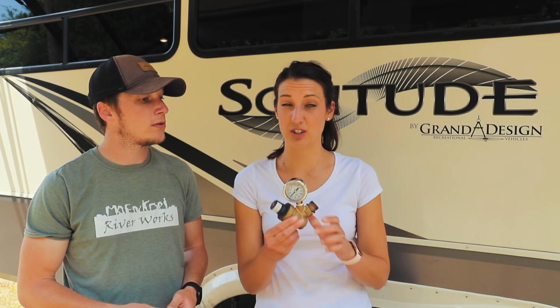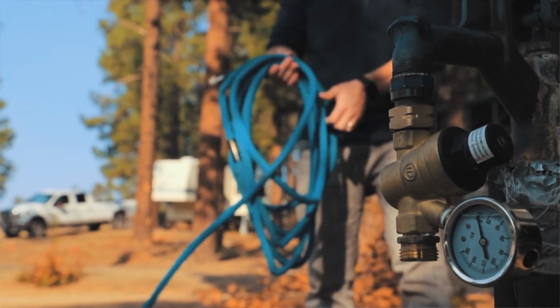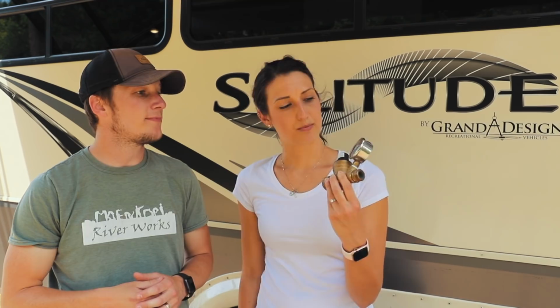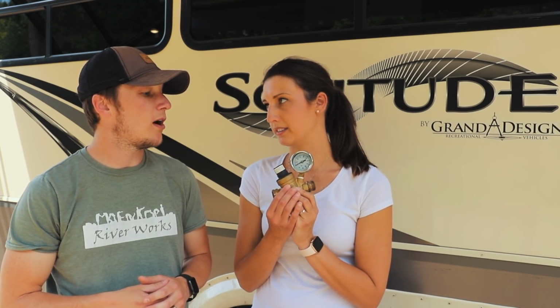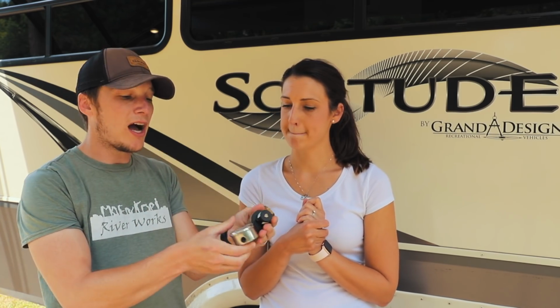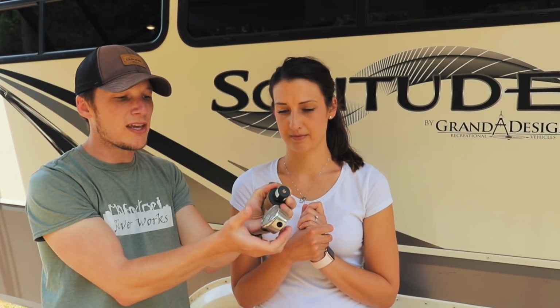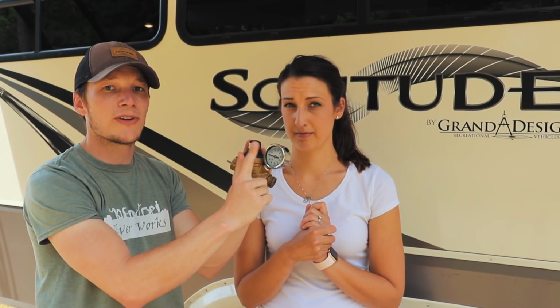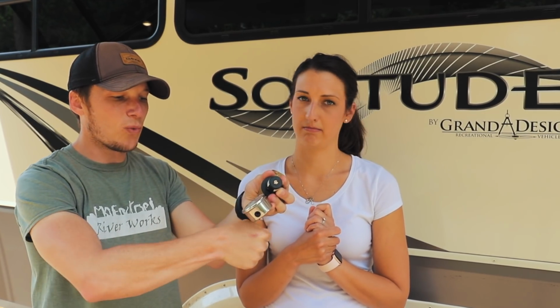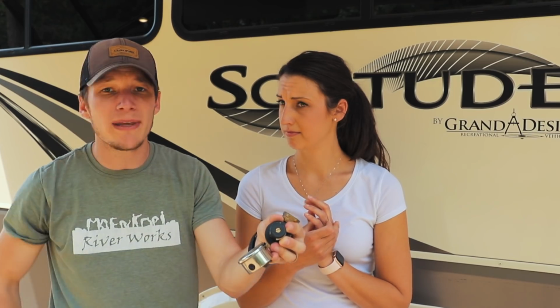Our third Thanks Hanks tip has to do with troubleshooting this water pressure regulator if it stops working on you, because that happened to us. Why don't you tell them what was not working on this? Okay, so the problem was with this, initially when we hooked it up to the spigot, I was noticing as soon as I turned on the water source, there would just be no fluctuation of the pressure gauge here. Nothing. The water hose would just get really stiff and back up, and there would be no water pressure. I'm like, what is going on?